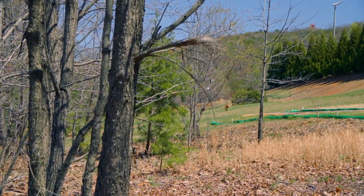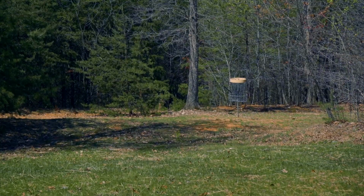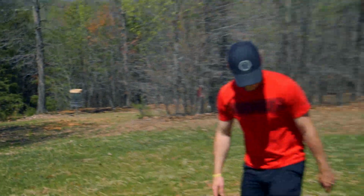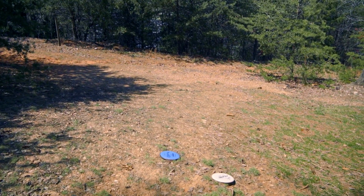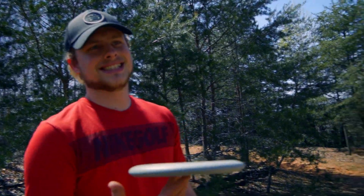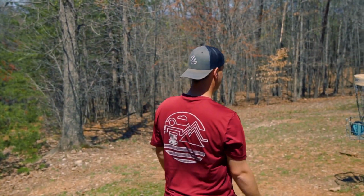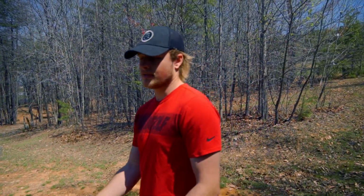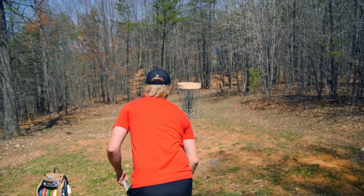Yeah, that's fine. Jump. Oh, don't do that. Okay, that's fine. Oh, Hunter. Still you. See that one? That should have been missed left. As long as he can make them low and left, he's good. That should have been right here, but you know what? The Nomad just hung in the air. It wandered around, found its way long enough.